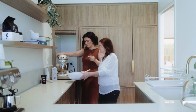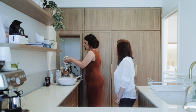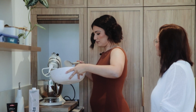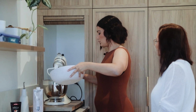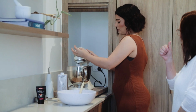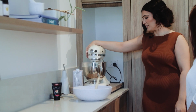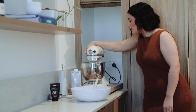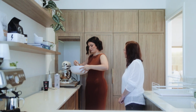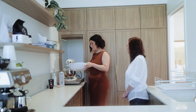That should be good enough. We just need to add a little bit in at a time, and then just lightly mix it. It's really easy. I make this one with my nephews and nieces a lot too. Super easy. And the cinnamon is delicious. You can already smell the bananas and the cinnamon now. There's a lot of bananas in this, but very healthy.